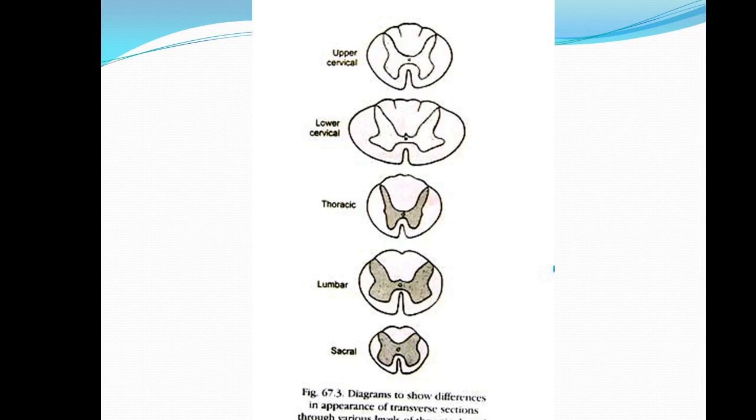In the upper cervical region, more of the motor nerves are present, which leave in the lower cervical segments, because at this level is attached the brachial plexus. Then lower down in the lumbosacral region, again there is a sudden decrease in the white matter because of the lumbosacral plexuses.